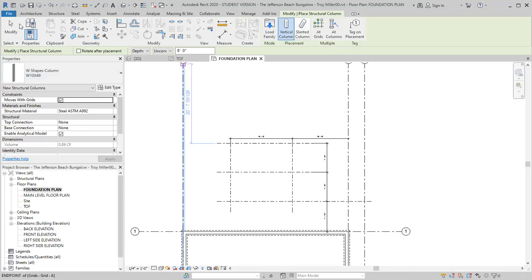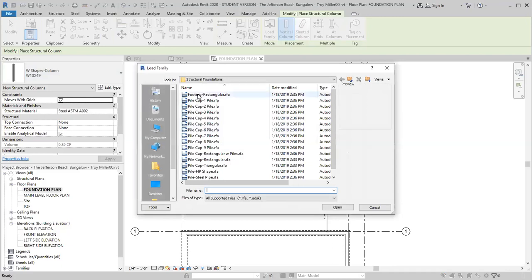So to load a family, up on the ribbon, you'll see the icon here for load family. Go ahead and click on that, and it will open the dialog box showing your library. Now, in my case, because I was in the structural foundation last time I entered this, that's where it took me.